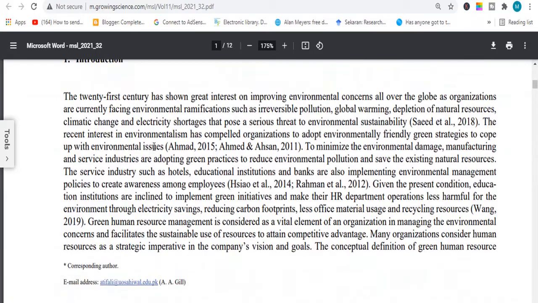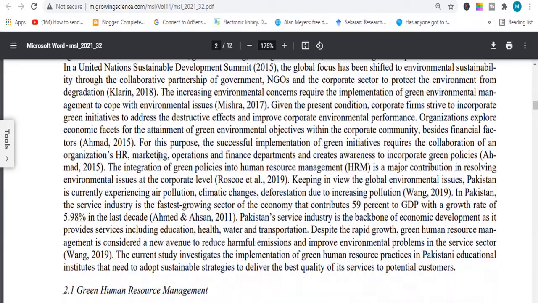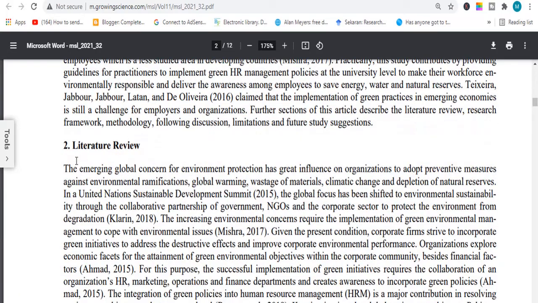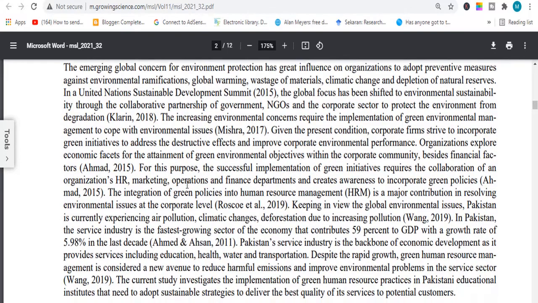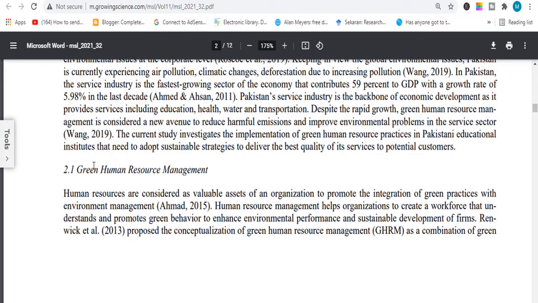So as I told you, this is the introduction. Literature review. This is a general literature review. We have to discuss your variables, the topic, in a general way as much as possible. Then comes your main variable. You have to define your variable first. Okay. Write at least 2 to 3 definitions of your variables.